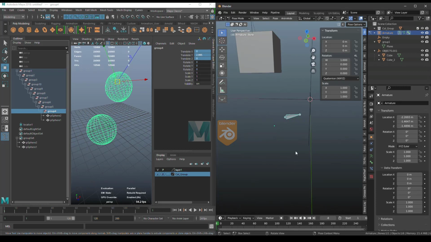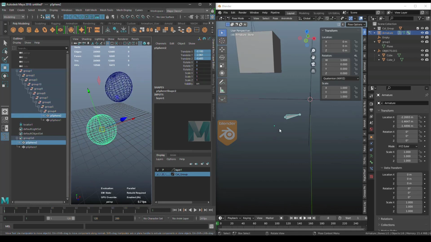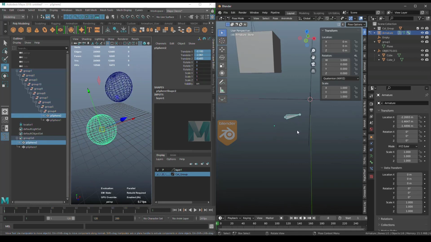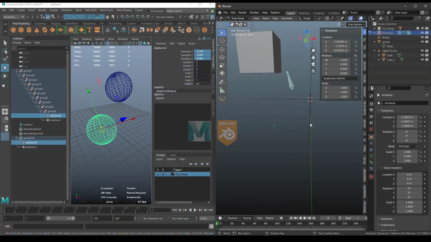So that's why you tend to not see the need for multiple groups and pivot points and all this stuff, and kind of hacking around this behavior, where in Blender, you can just select the bone and move it and know that its rest pose, or its state in edit mode, is the offset. So whenever you're in pose mode, any animation that happens is relative to the creation mode in edit, right?